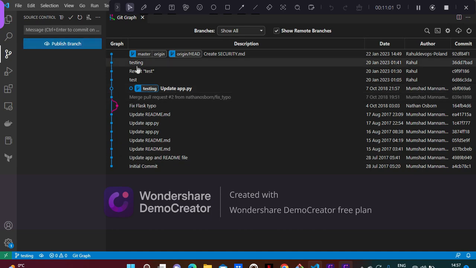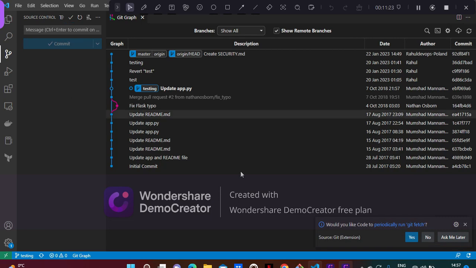When I have done this, there is an option showing as Publish this branch. Publishing means that it would be reflected in the remote repository. If our task is only to create a branch on any particular commit, then our task is done. Okay, so when I click on Publish Branch, let me show you.